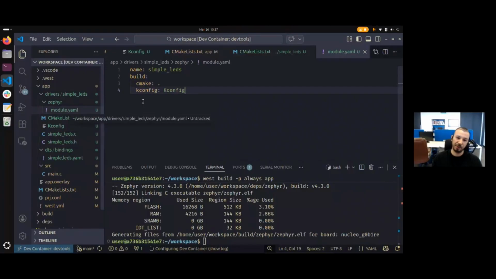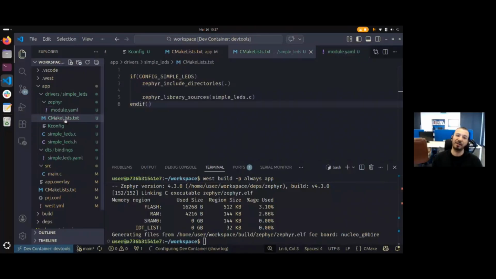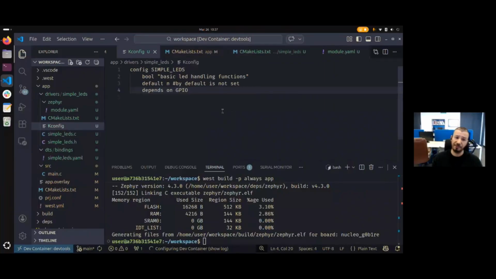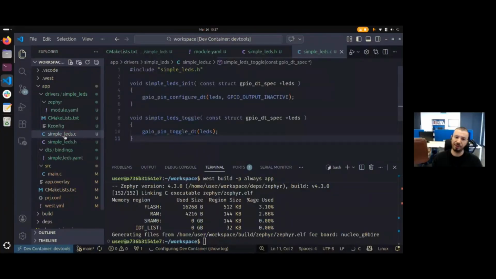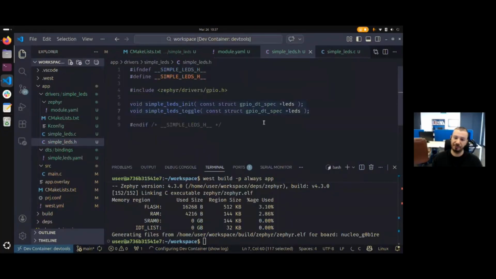A module YAML specifies where it's going to find the CMake lists file, the Kconfig and its name, and the CMake for this folder, the Kconfig defined for this specific driver, and of course, the source and the header file for the driver, right?